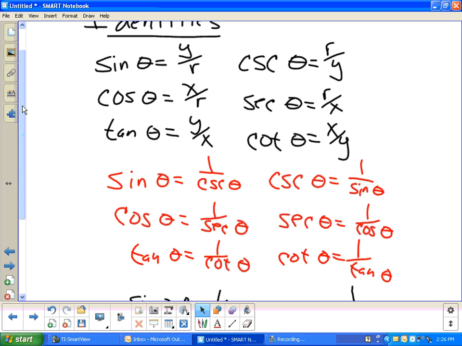This covers all 6 ratios that you could possibly have with 3 sides. We put every one of the possible 3 sides in the numerator, paired up with every one of the remaining 2 sides as the denominator. So there are 6 different ratio combinations, and we just give them all names. Now, there's a reason why they're named what they are, and I'll explain some of these tomorrow and the next day. And I can actually explain how tangent in trig is related to the idea of tangent with a line that just touches a circle at one point, but I don't want to go there today. So those are the basic identities.